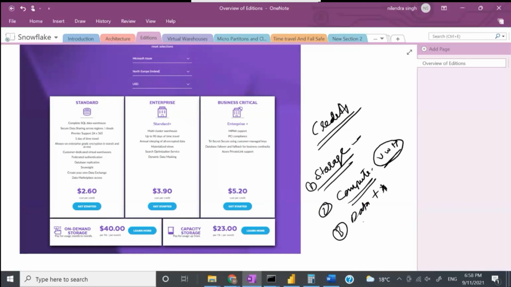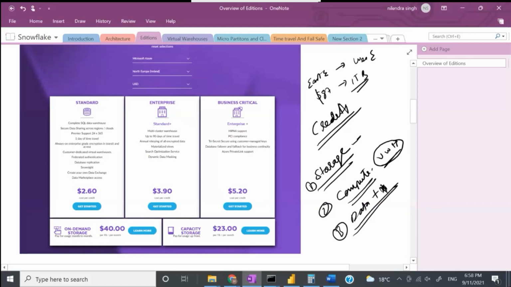And the third thing, for data transfer, we won't be charging you, meaning we won't be charging you directly. So what does data transfer mean? Let's say you have data in the East Europe region and you want to transfer it to West Europe. Let's talk about Azure. Azure charges $87 per 1 TB of data transfer.